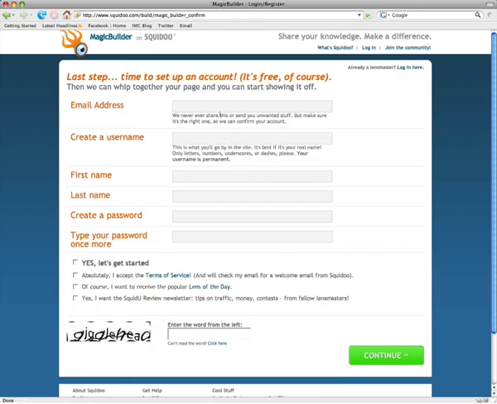So the last step is just to create a user account. So my user account might be info@smartonlineprofitsystems.com.au. Create a username, sops live sid. What's my first name? It's Sean.